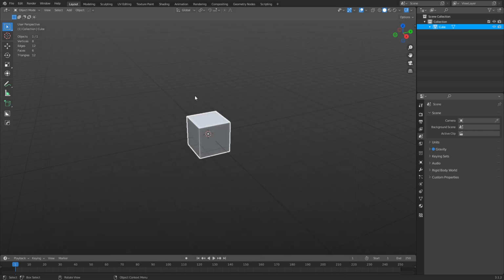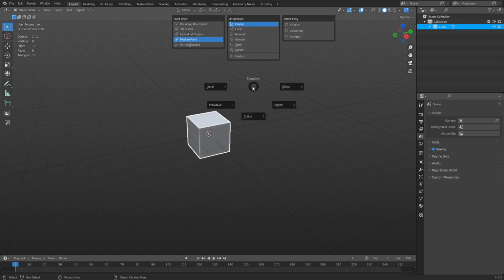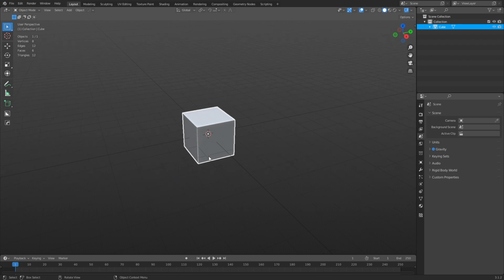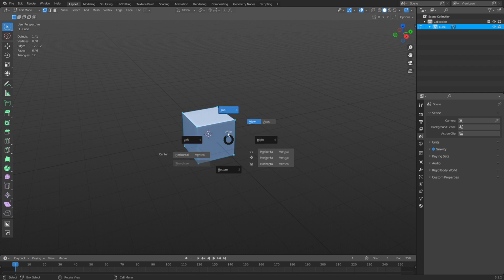Once you go through all that, now if I hit Shift and the back button on my mouse, if you have the additional buttons on your mouse, you can do this, and that's going to be the transform pie. Hit Shift and forward, get to the snapping pie. Shift S now becomes this. And if I go into edit mode and hit Alt A, that's the alignment pie. I might use this, I might not. It depends on what we get into.